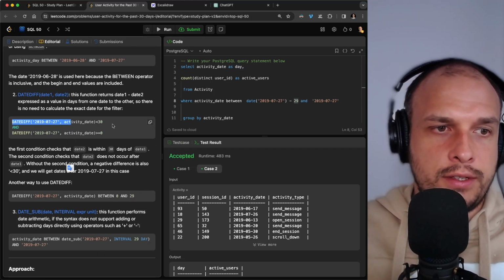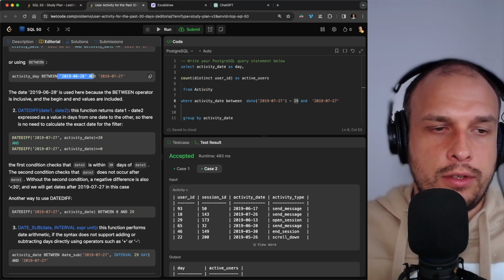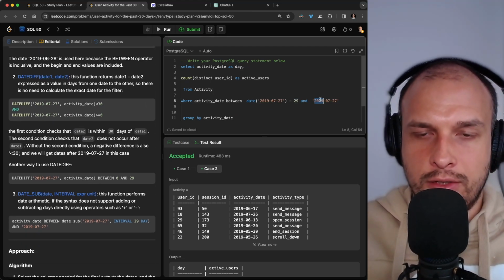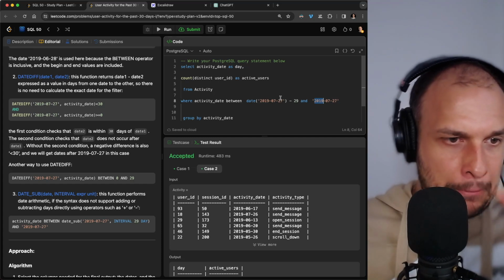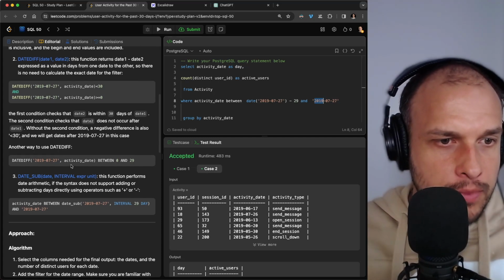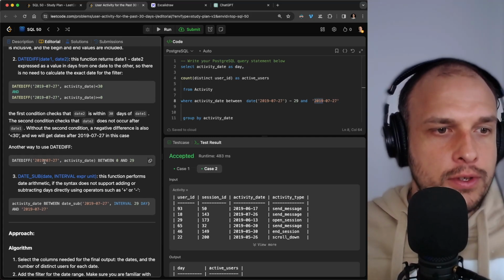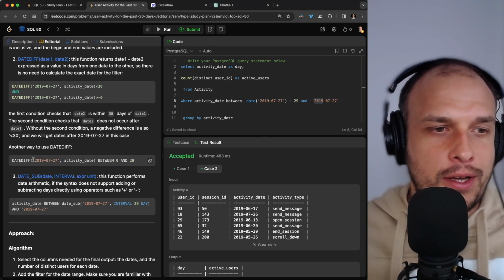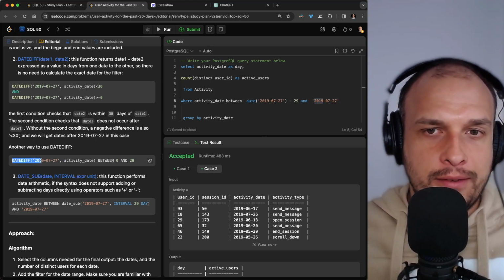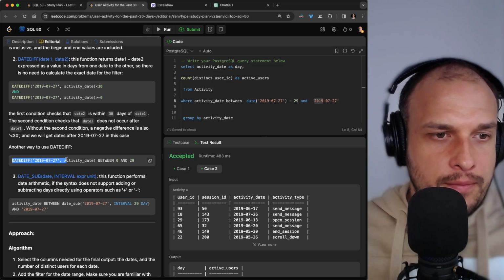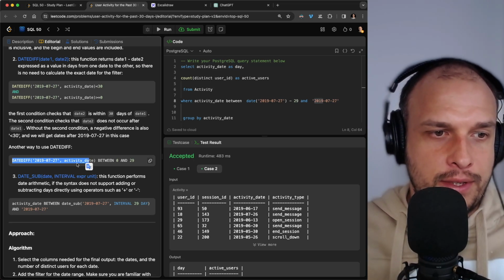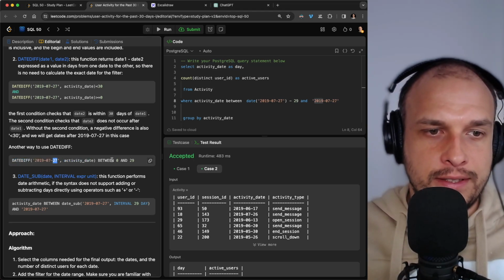And I think this is better than to hard code it. But this date is hard coded. So between, oh, also, yeah, interesting. I could compare each date with this and calculate the difference between 0 and 29.